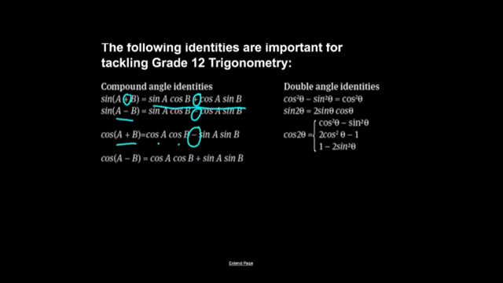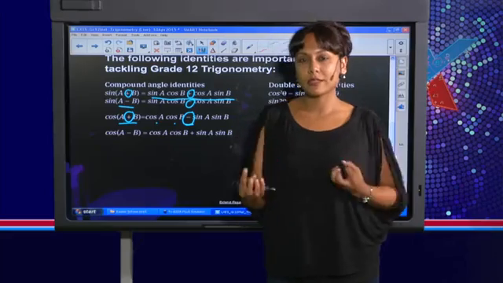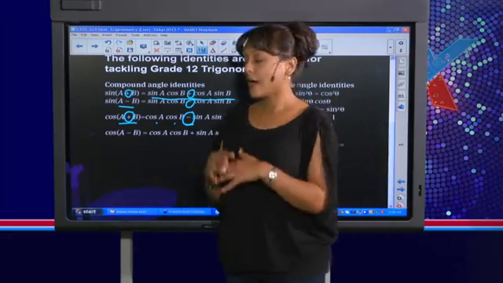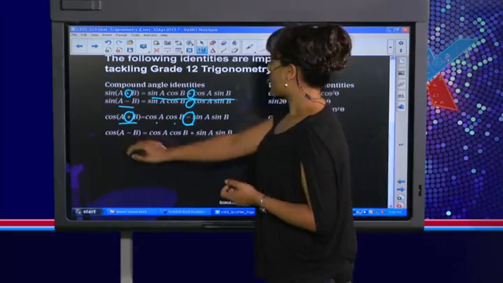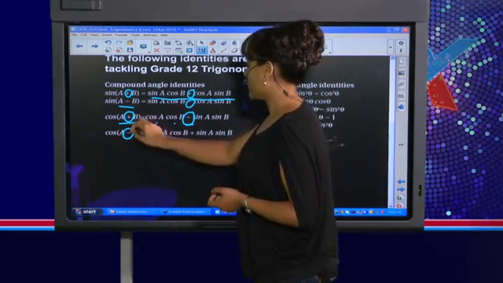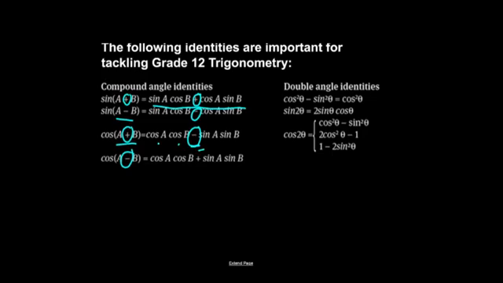So what you can see clearly there is, in your compound expansion for cos, your sign in the middle will change. All right, so we're going from cos a plus b, and then the sign between the two terms is going to take on a minus. Okay, there is theory behind this, but all you guys need to know is how to apply these expansions. Okay, cos of a minus b, similarly, we've got a minus there, so we see that the sign between the two terms when we do the expansion has changed to a plus. We've got cos a cos b plus sine a times sine b.